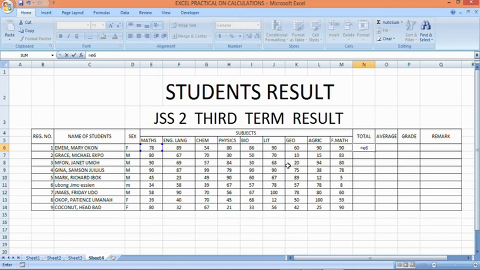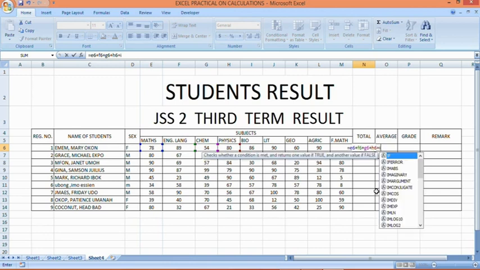Excel will take the contents of that E6 and use it for the calculation it wants to perform for you. So E6 plus the next one will now be F6 plus the next one will now be G6 plus the next one will now be H6 plus after H you have I6.